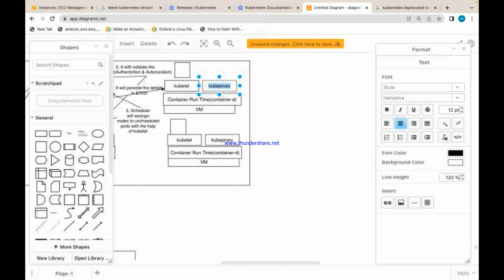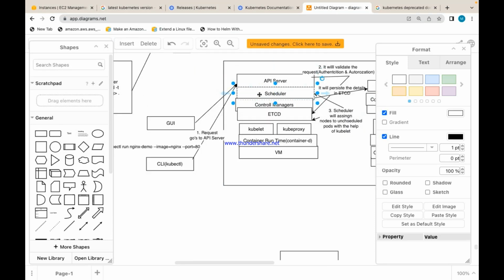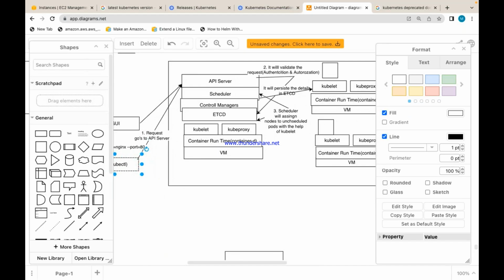Is everyone clear? What is kube proxy? What is kubelet? What is container runtime? What is API server, scheduler, etcd, kubectl? Very, very important, guys, from the architecture perspective. I can directly set up the cluster without explaining all these things, but it is very, very important to understand how Kubernetes works. In the interview also, for 10-15 minutes, you will get questions on this architecture. If they are expecting a strong resource in Kubernetes for their project, they will ask in and out of this architecture. That's why I'm trying to cover it.